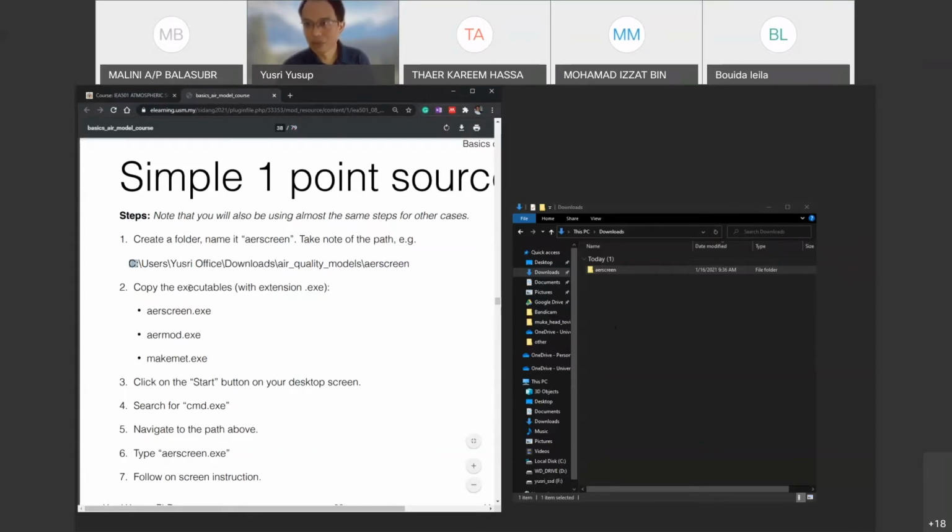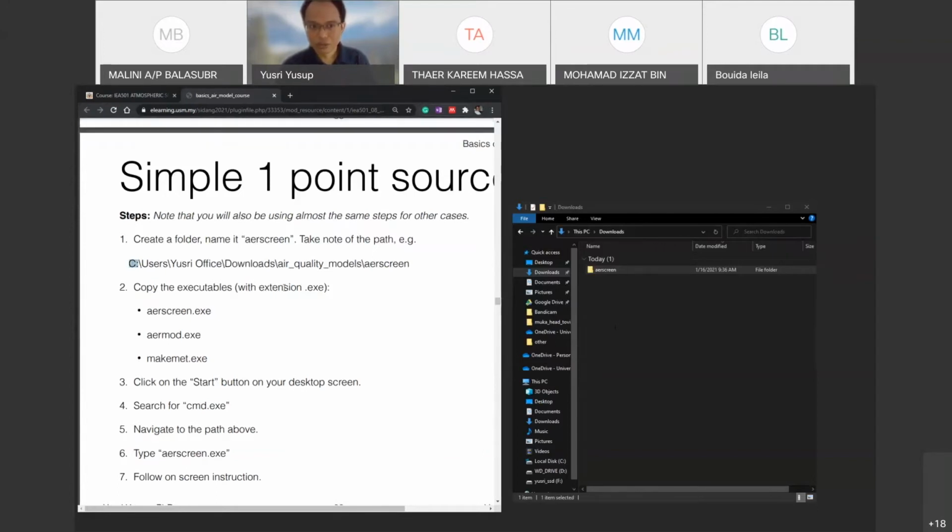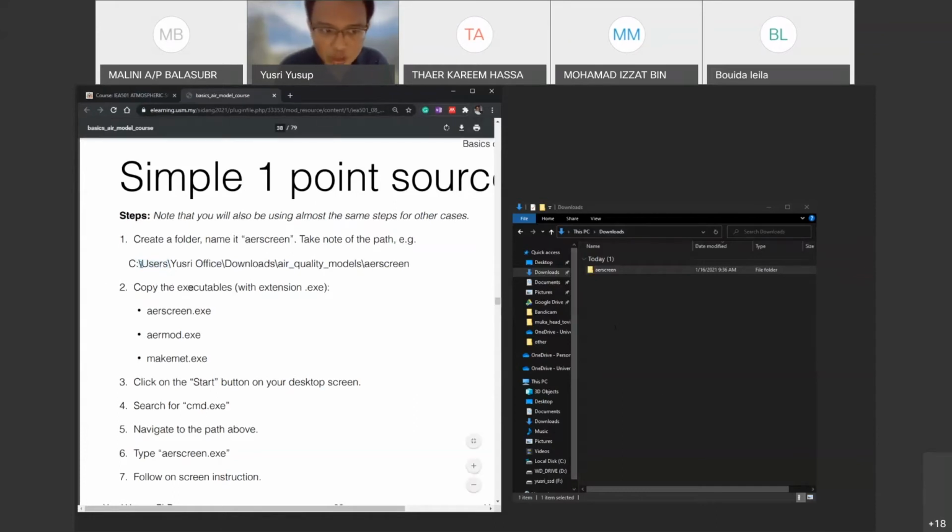And then I assume all of you or most of you are going to put this folder in the C drive. For example, your downloads, documents, pictures, and so on. These are all on the C drive because these are the main folders of the operating system. And then usually the subfolder of this C drive is named users. Although this might be a bit different between you, and even for this new PC that I'm using, it might be a bit different, but usually it's called users, with a capital USERS.